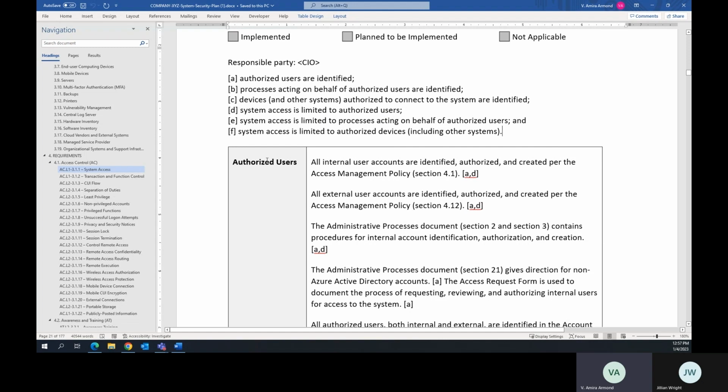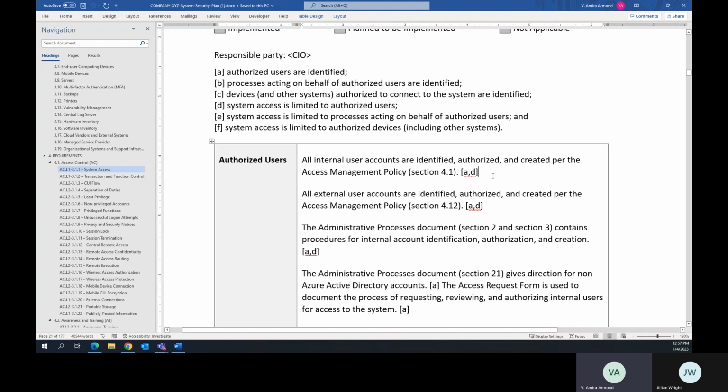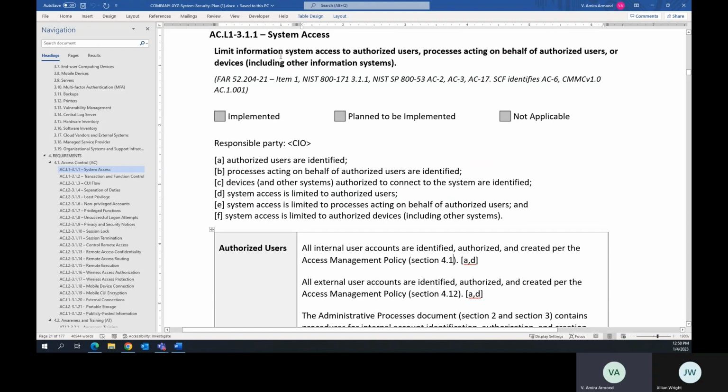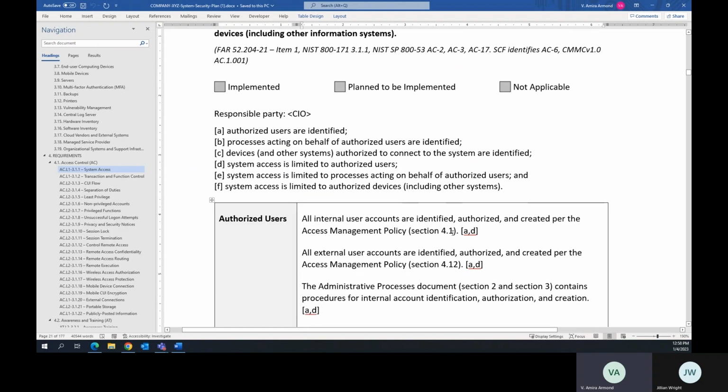Okay, so anyways, here's where the documentation package really starts shining, because if the KCD templates address a practice, we put it in here for you. And we tag it with which assessment objective is handled by that document or that template or that procedure. This is also where we map between sections of a policy and the specific CMMC requirements in the SSP.